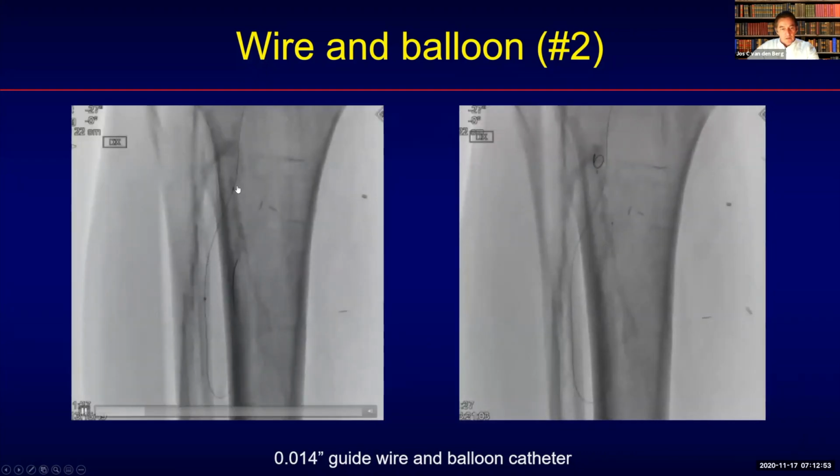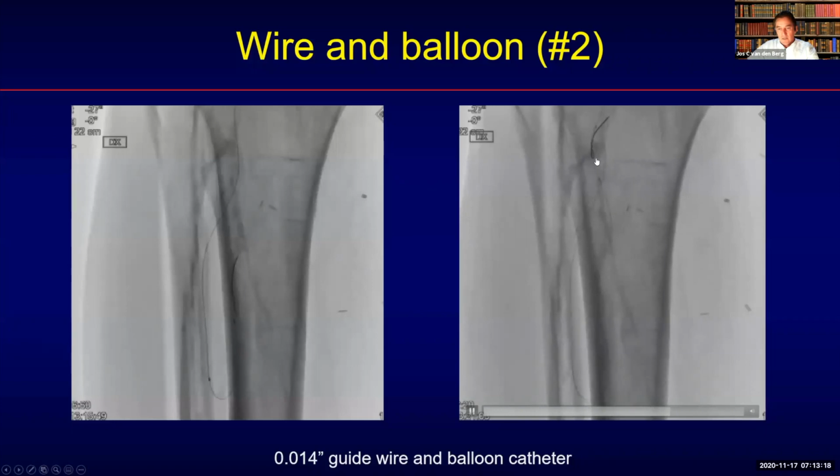The next step is then to advance your balloon catheter, and this is a 2x40 balloon, which was actually not tracking very well. These are balloons that have a relatively blunt tip, and for that reason I exchanged for an Armada XT, which is a CTO balloon catheter with a very long tapered tip, and this, as you can see here, now follows without any problem. And then we have the wire tracking and going back into the popliteal artery, as you can see here.